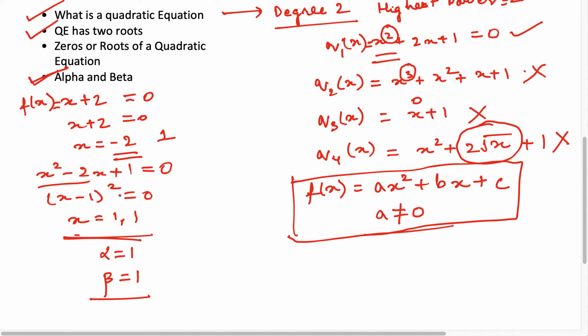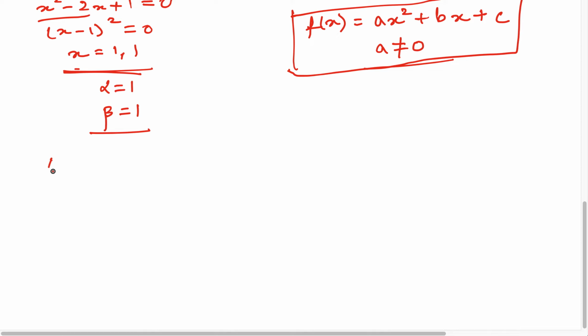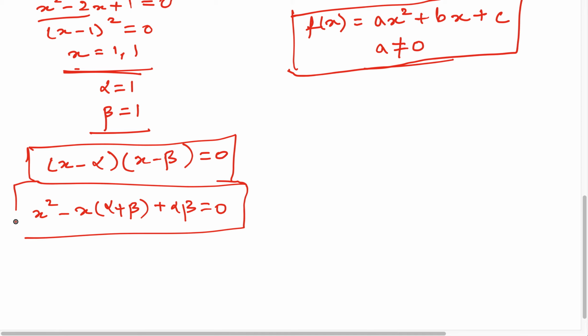Another very important aspect of a quadratic equation is, you can actually write it in terms of the roots also, which is x minus alpha multiplied by x minus beta equal to 0. Now this is another format of a quadratic equation. If you solve this, you will get x square minus x into alpha plus beta plus alpha beta is equal to 0. So these two are exactly same, but two different styles of writing a quadratic equation. But for class 10 syllabus, the most important format is ax square plus bx plus c is equal to 0.